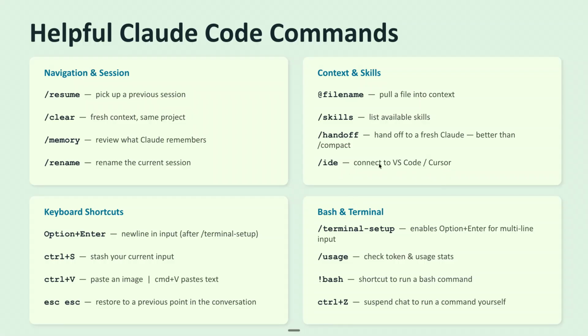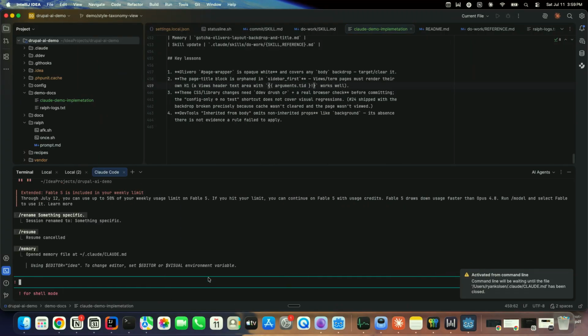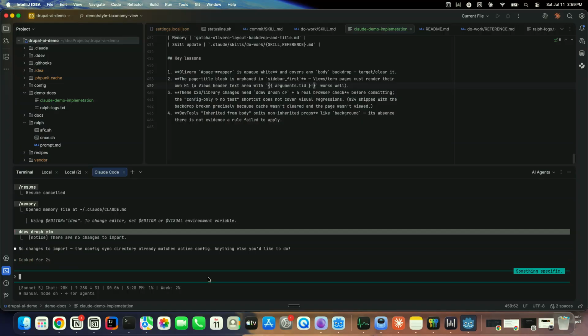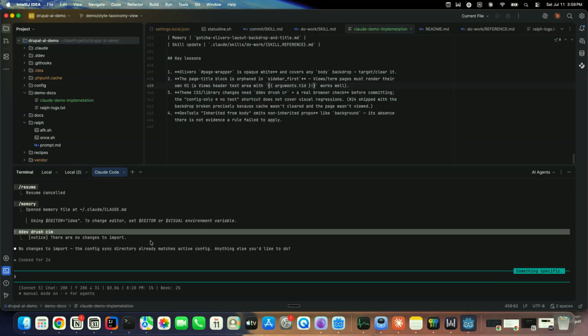Oh yeah, if you're trying to set it up for an IDE, you can use /ide, and it'll connect to Cursor or VS Code or whatever. No, Cursor is a bad example, but you get what I'm trying to say. Oh, bash. If you want to run a bash command, you can just type an exclamation mark, and then you can say like ddev drush cim, and it'll just run the command right there for you. I wouldn't recommend something like composer install, because it'll just eat your tokens. I honestly don't know how that affects your tokens, but very large commands I run on the side. Stuff like CIM I could run right here. I'm okay with that.